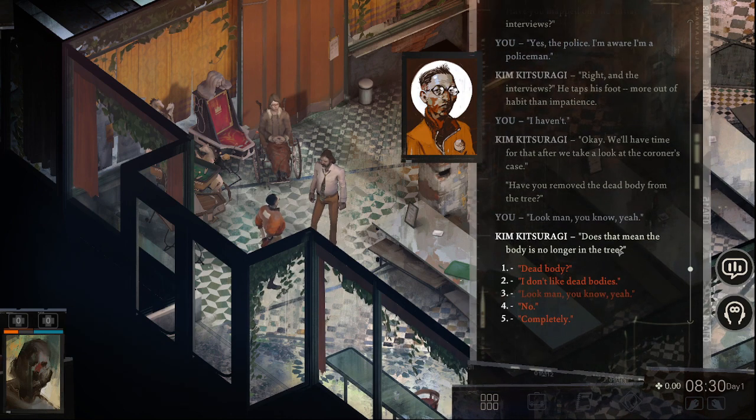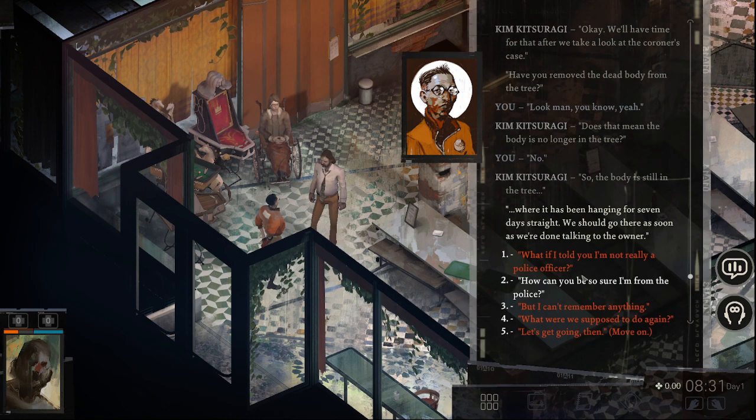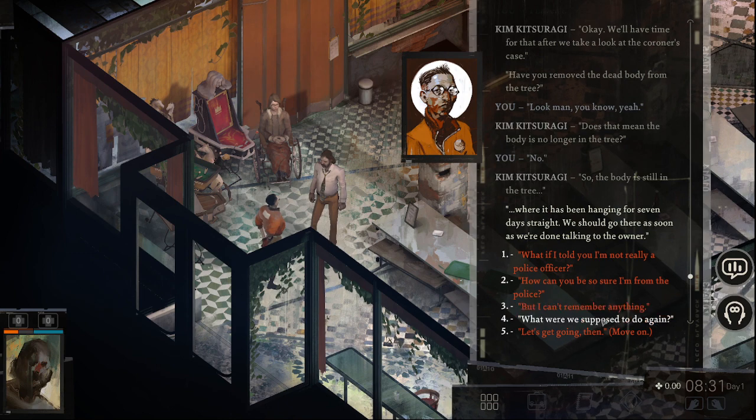Does that mean the body is no longer in the tree? So, the body is still in the tree, where it has been hanging for 7 days. We should go there as soon as we are done talking to the owner. What if I told you I'm not really a police officer? How can you be so sure I'm from the police, but I can't remember anything? What were we supposed to do again?